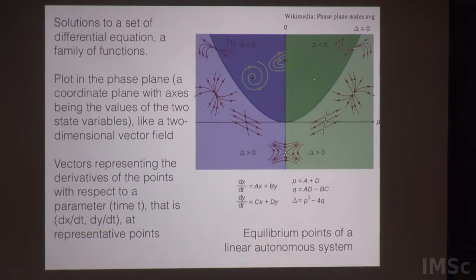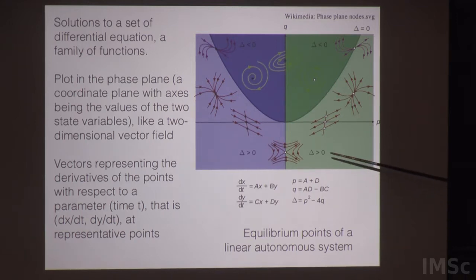All right. So if I took, for example, this particularly simple linear set of equations, dx by dt is ax plus by, dy by dt is cx plus dy. All of the properties of these equations are contained in a, b, c and d. And as you know, even more important properties are contained in the determinant p squared minus 4q that enters here, because these determine the eigenvalues of this particular linear transformation on x and y that tells you where x and y are going as a function of time.